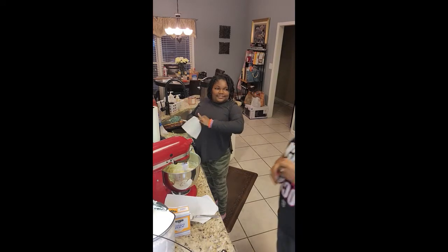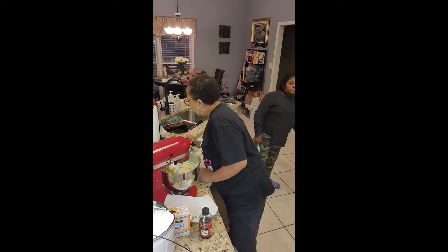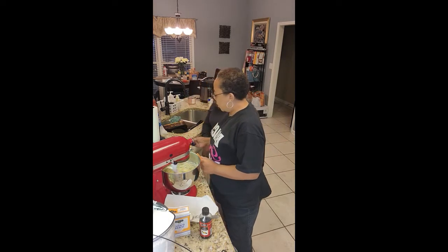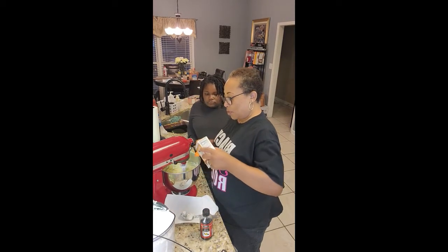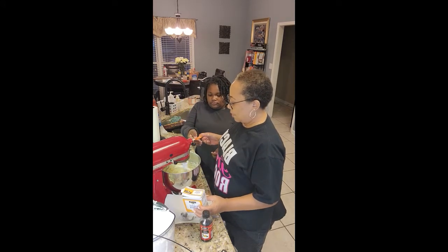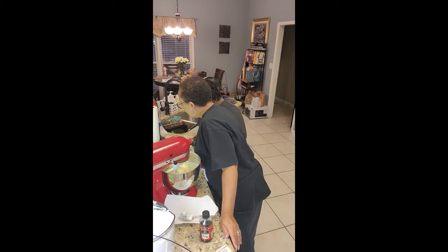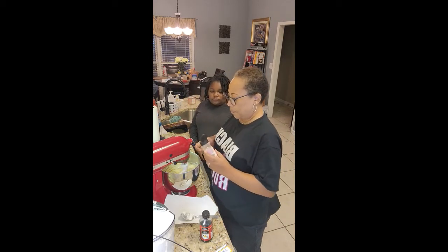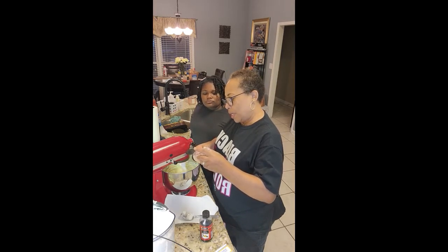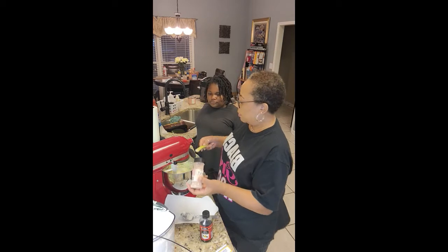I started out with another recipe that I normally do and I changed my mind. This recipe calls for one teaspoon of baking soda. Morgan, go ahead and dump it in there — one teaspoon. And then a quarter teaspoon of salt. I'm gonna use a little pink salt — I don't understand the difference, but pink or white, salt is salt. Throw it in there, baby!